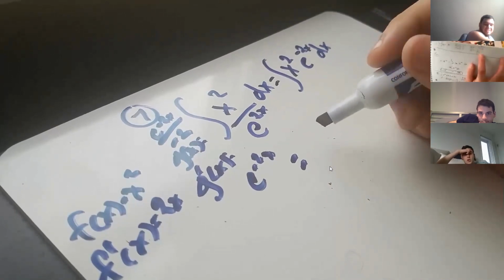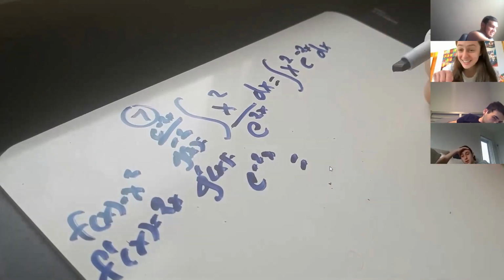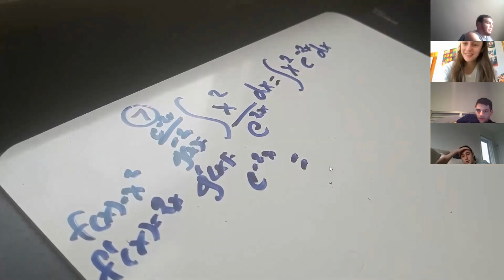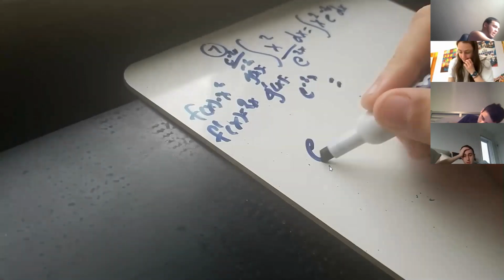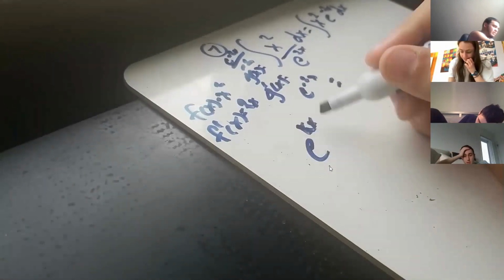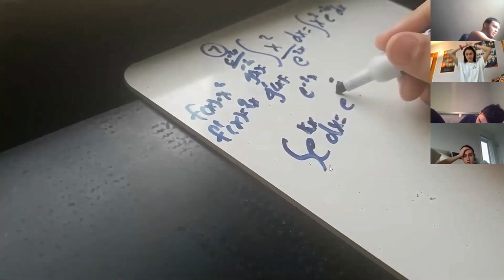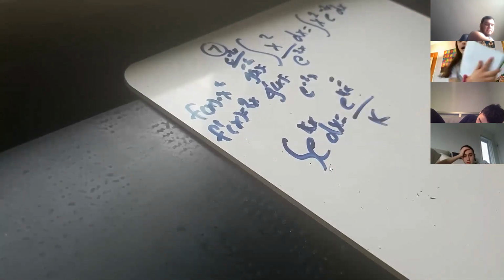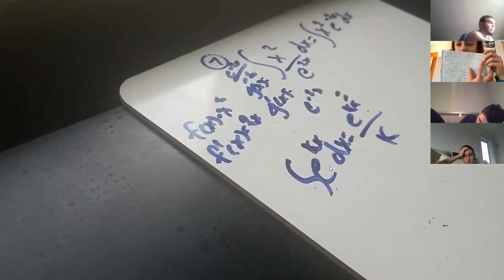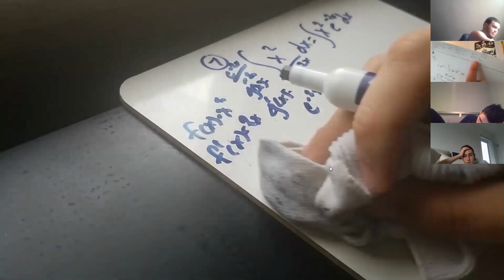Hey, Mr. Tobel, I don't understand how you get the negative 2 on the bottom, though. Here's the rule. The antiderivative of e to the kx power is simply e to the kx power over k. So that's the simple rule. Or you could use substitution.